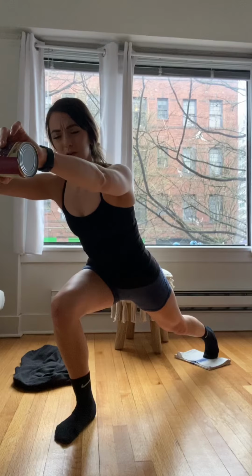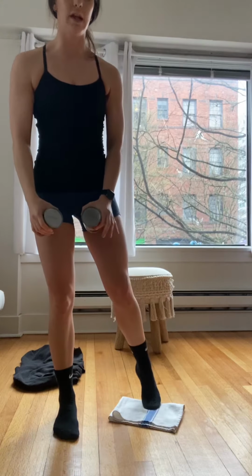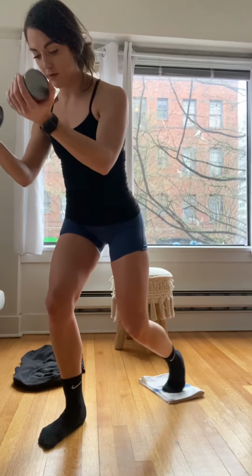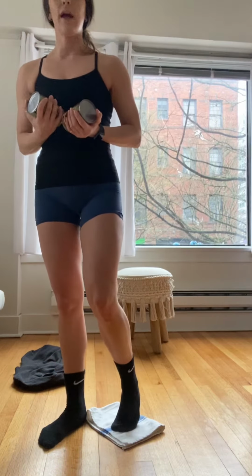Pause at the bottom, get as low as you can. Exhale, come to standing. Think about slow and controlled for everything we're doing today. Give me 10 reps of those. You're gonna hold it at the bottom, flip your palms. This is on your 10th rep, and then you are bringing that knee in, staying low on that right side. Elbows come in towards your rib cage, squeeze the shoulder blades back and down. Give me 10 of those skates.